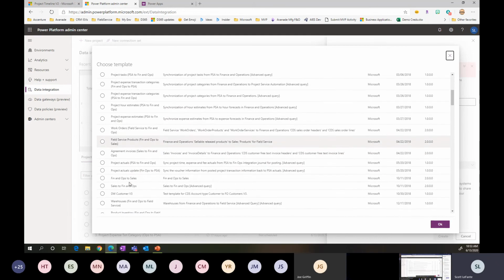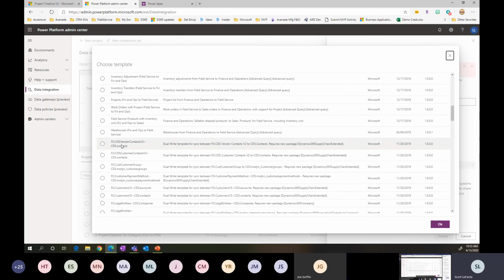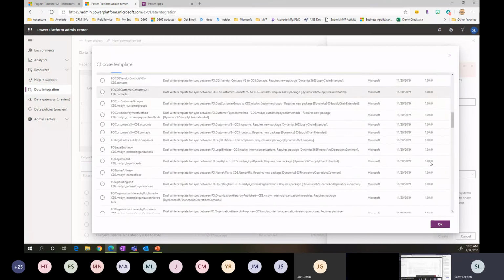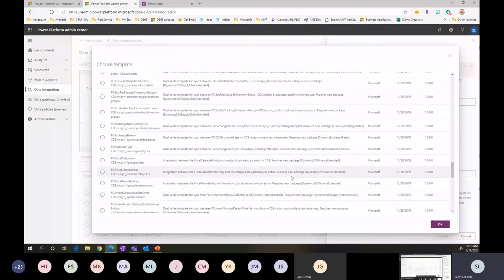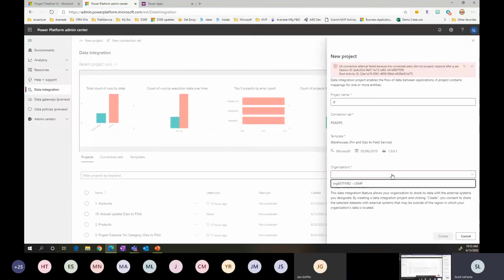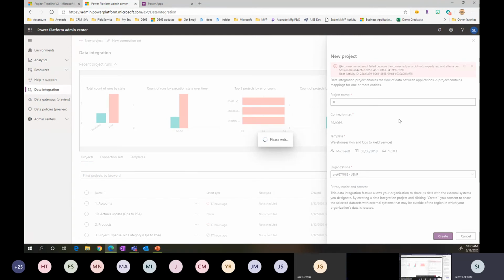So you'll start seeing all of these. You'll see field service ones, and then as you scroll down, you're going to see all these dual write ones. And we're going to touch on dual write real quick, but dual write gets set up in F&O. So once you get down to this area here, stop. These are great to look at, but all the F&O ones and for dual write get set up in F&O, and they actually just populate automatically. All right, so then I would go ahead and choose my organization, and then I go ahead and create. And I just chose warehouses for simplicity because I have all the other ones set up.